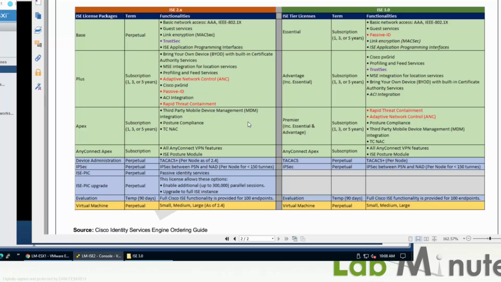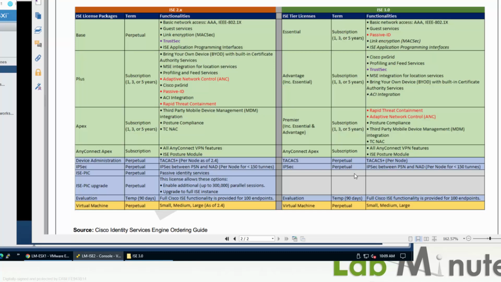Option number two, if you buy Cisco Catalyst switches or wireless access points with DNA subscription, they may also come with some core licenses already, and I'm not going to name them just because it can change anytime. Just check the latest ordering guide for the types of licenses you would get, as well as the quantity for each switch or AP that you purchase. But you're only going to get the Essential, Advantage, or Premier for the most part. Everything else down below, you're still going to need to purchase separately. Again, you want to check with Cisco for their latest offerings.